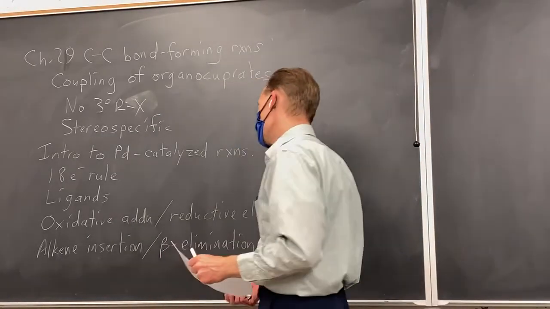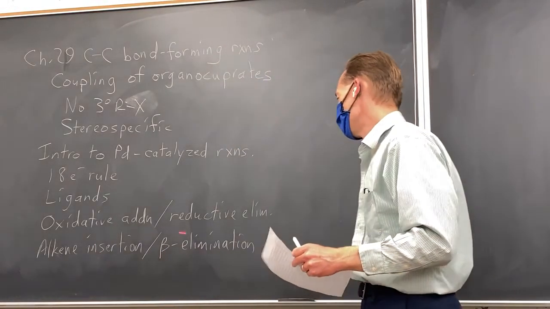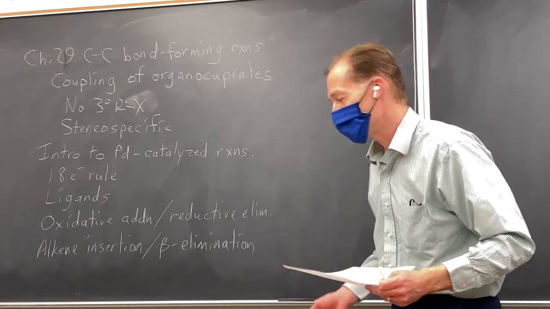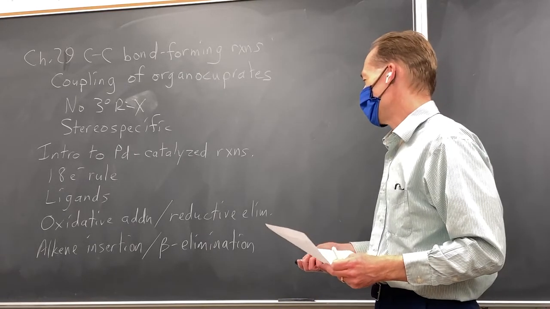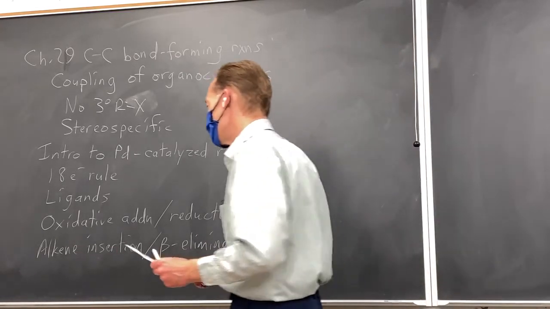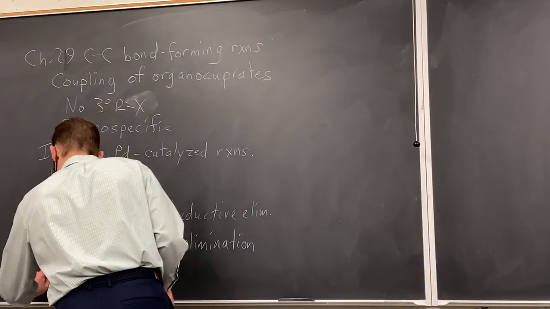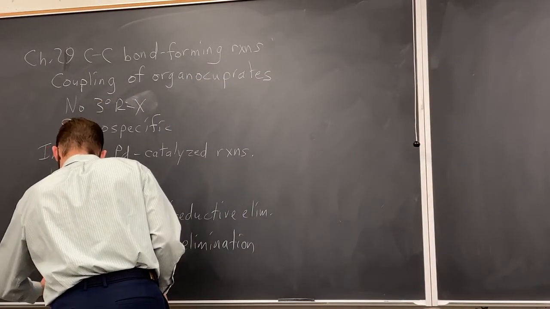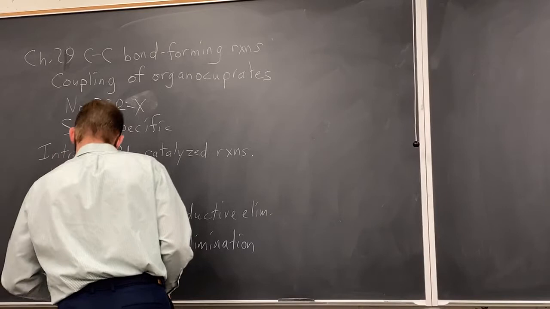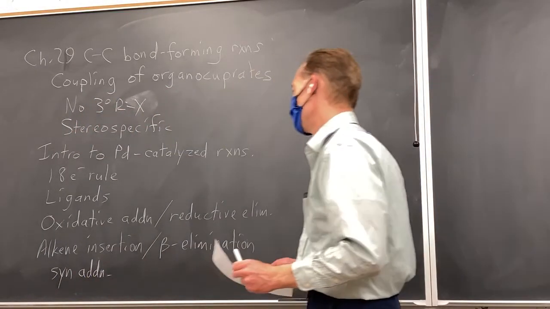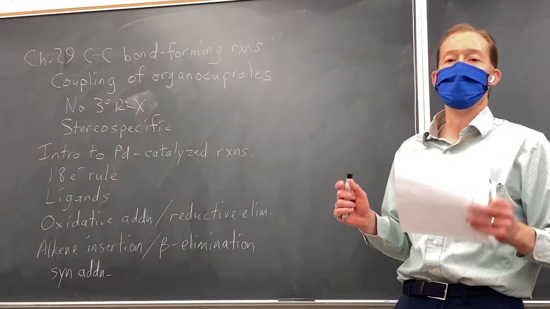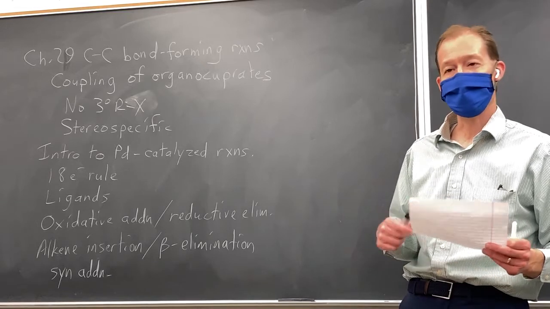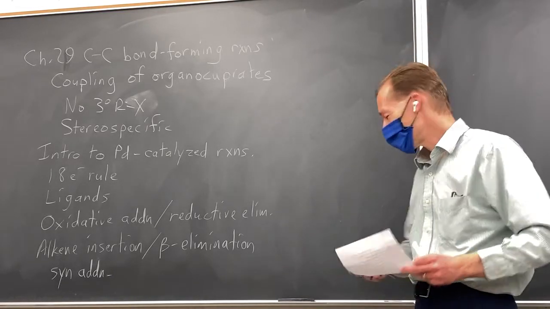So alkene insertion is just an addition step. That's why the opposite of it is an elimination. And this is a syn addition. So there was some stereochemistry here. So this is a syn addition. We also said that palladium bonds to the more substituted carbon. We explained why that is in class.